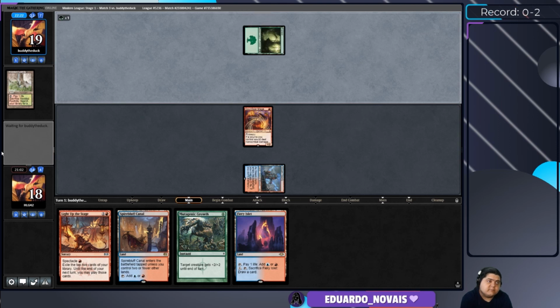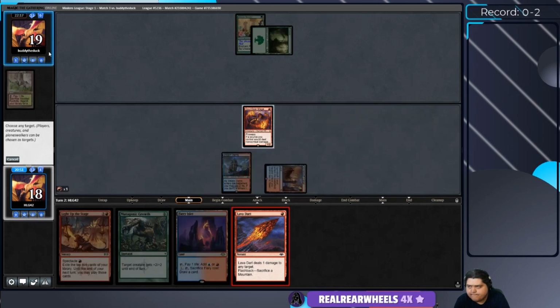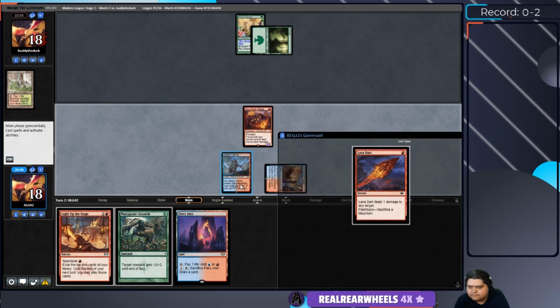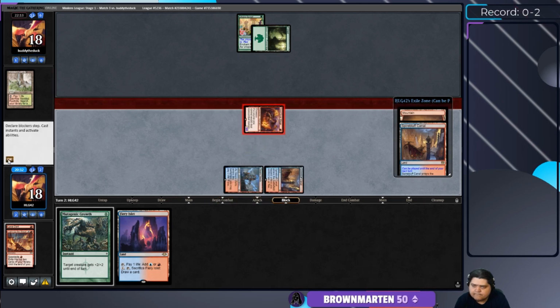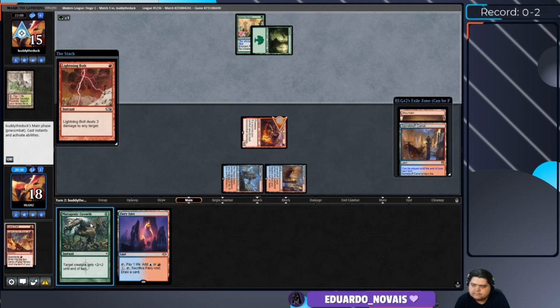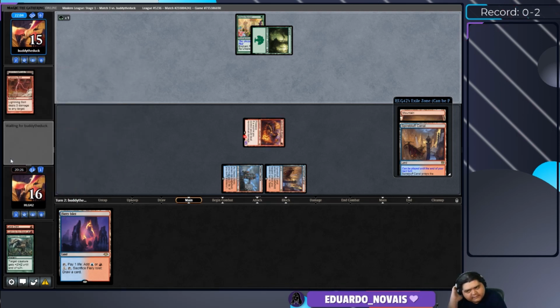Fetch. Basic Forest. Elf or Utopia Sprawl? Sprawl. Okay. That's a pretty good card. A lava dart opponent. Cast that with Spectacle. Okay. I want to hold the growth in case they have Bolt. And this way they have to use double Bolt.